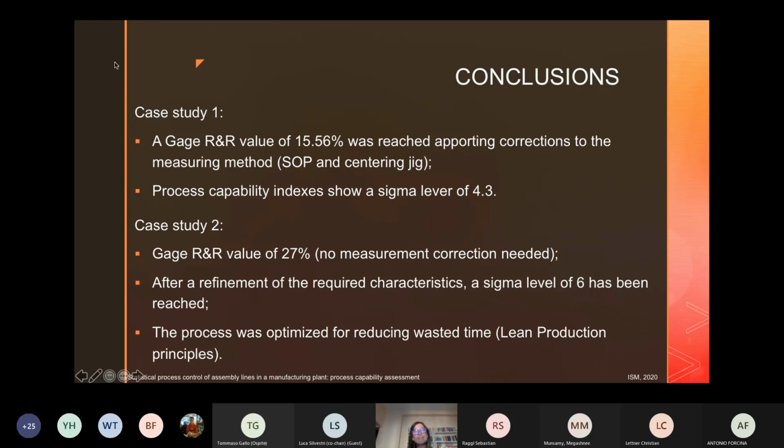At first, the measurement system was fine in case study 2, but the CPK index was not acceptable. And according to that, the process of the height adjustment was modified in order to reach 6 sigma level. But this procedure took much more time, and to solve this problem, a tool was developed in order to help the operator in identifying the best level of height to which set the clamps.